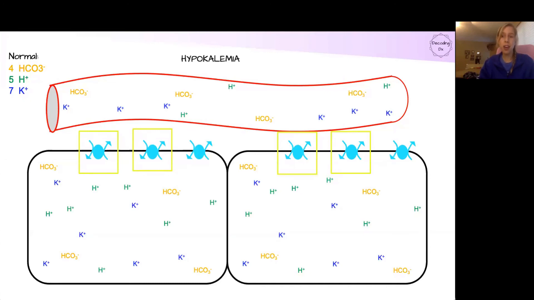But the amount of bicarbonate in the blood has not changed, so we still have the four pieces of bicarbonate in this example in the blood. But because of the compensatory action from the hydrogen-potassium pump, some of that hydrogen has shifted into the cells, leaving less relative amount in the blood.